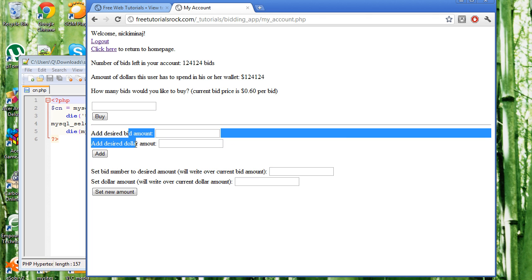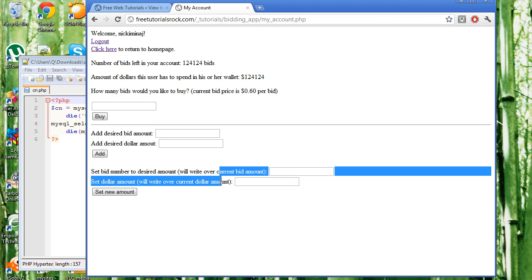So if there's already a user bid and dollar amount for this particular user, then just use the update SQL, or if not, then use the insert SQL. I made two different types of queries for this one, whereas I forgot to do that for this one because I just assumed that I wouldn't need it.